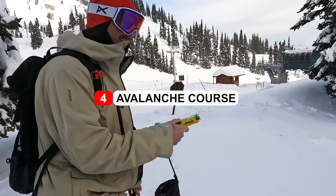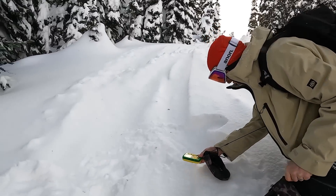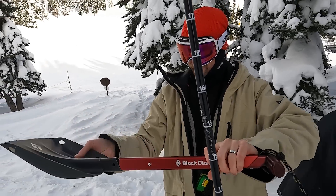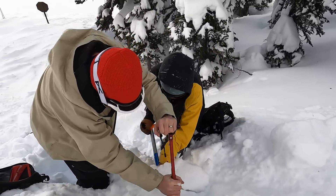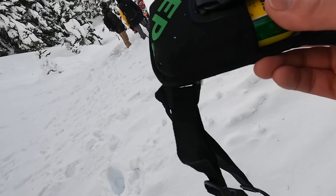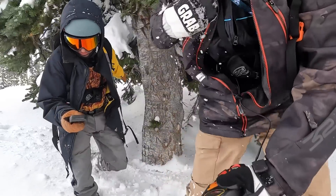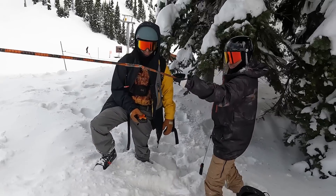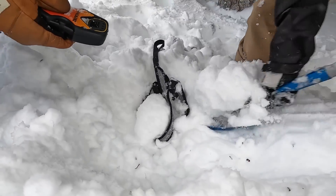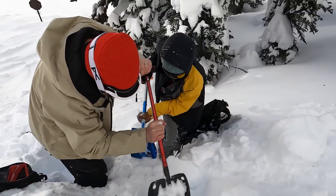Next you can progress by taking an avalanche course. An avalanche course isn't required to do a heli trip, but the skills and tools you'll learn will make you so much more valuable if there ever is an emergency situation. The heli course that I did was one of my favorite times in the mountains — my guide took us to some incredible areas, taught us how to use our avalanche gear: our beacon, shovel, and probe, and showed us how to train with it. Most importantly, it really gave us a healthy respect for the mountains. There are a lot of dangers from avalanches to getting lost to weather rolling in, and having that healthy respect helps you make the best decisions. Even though the avi course isn't required, by doing it you're going to be that much more prepared and confident if there ever is a situation on your heli trip.